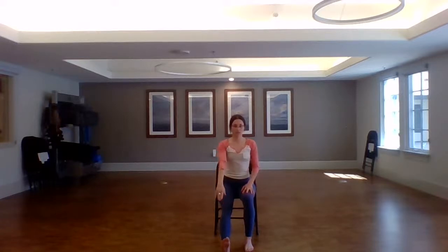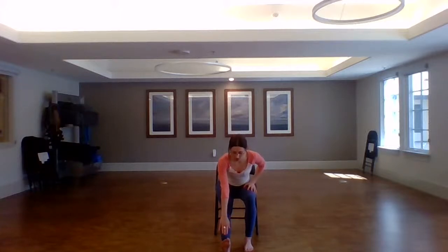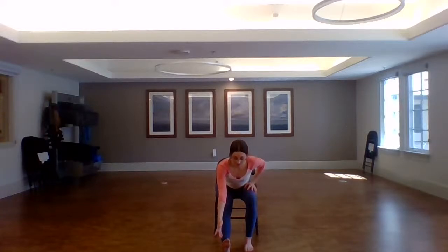Take your right hand, lean forward and reach towards your toes. Keep your left foot pressing down. Make that leg strong. And maybe you can reach a little farther. Keep reaching, but lift your chest. And on your exhale, maybe reach a little farther. Then roll back upright.